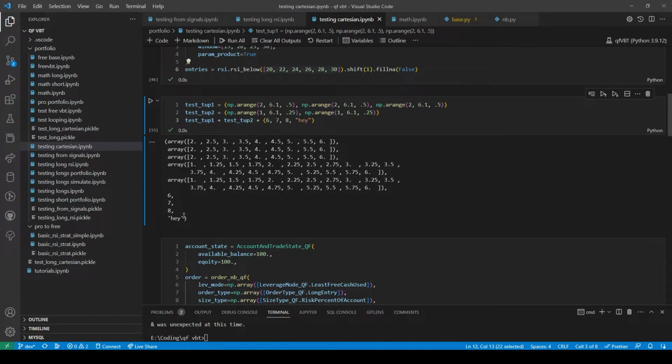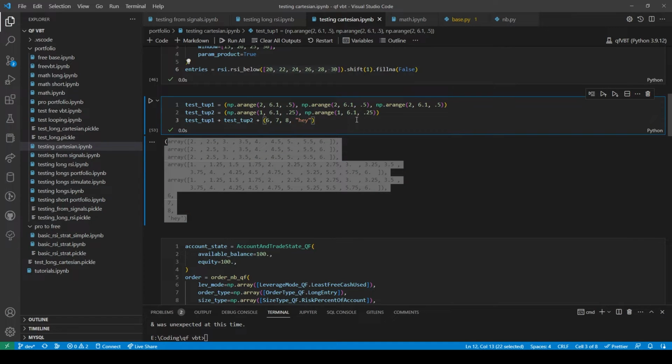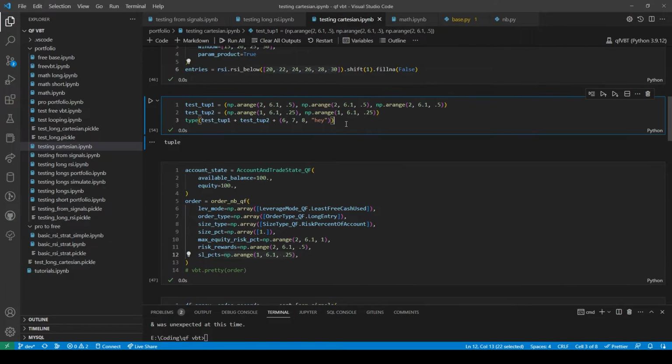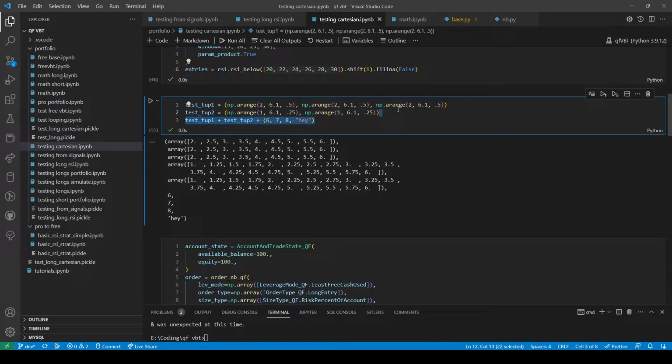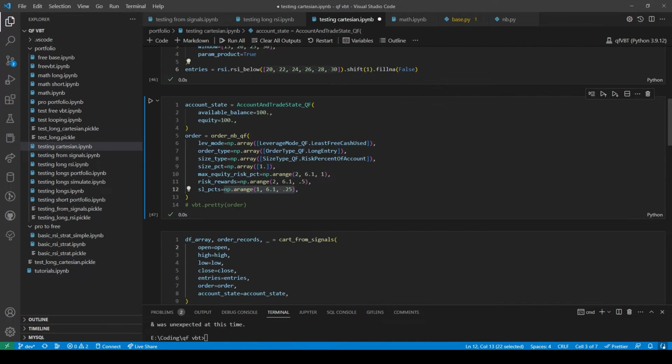Well, I guess it is that easy. Just do the plus sign and what is this? No way. What? Well, alright, that solves a lot of problems.